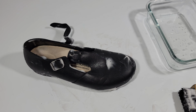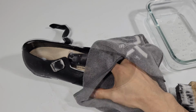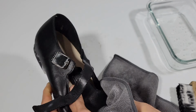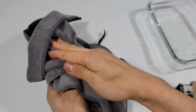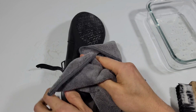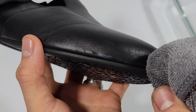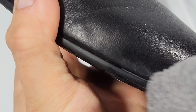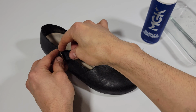Now that that's all sudsed up, let's go ahead and wipe it off with our microfiber cloth. I'm just going to take some direct Shoe MGK and wipe off the scuff. Let's go ahead and buckle this up.